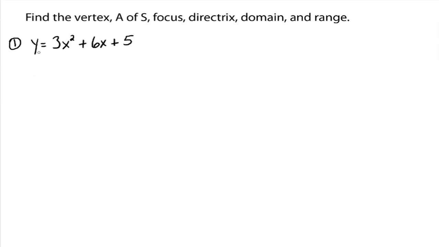So here's the plan. Since we've got y equals x squared here, all we know is that this is a parabola that opens either up or down because we've got y and x squared. And since the leading coefficient is positive, we know that the parabola opens up. But that's all we know. Now we want to figure out the vertex, and then obviously the focus would be important, and then the axis of symmetry and directrix.